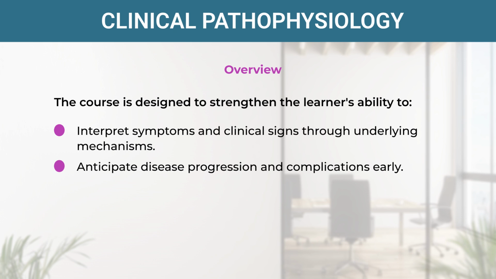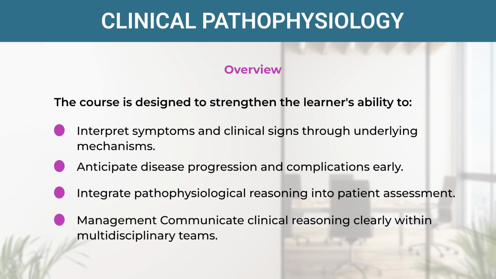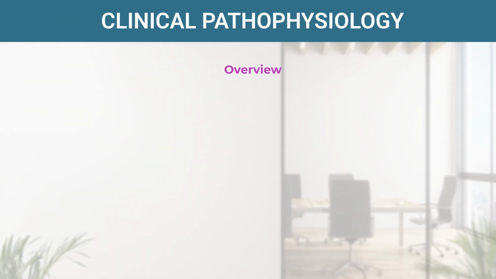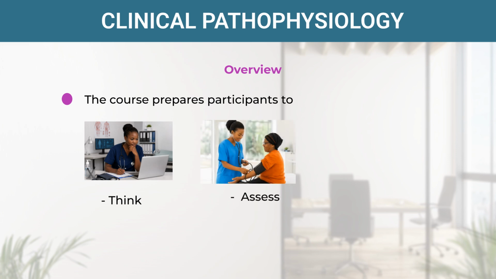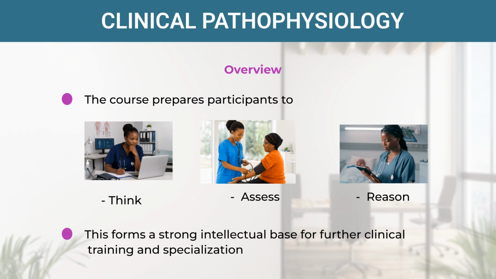anticipate disease progression and complications early, integrate pathophysiological reasoning into patient assessment and management, and communicate clinical reasoning clearly within multidisciplinary teams. By combining foundational science with applied clinical reasoning, this course prepares participants to think, assess, and reason at an advanced practice level, forming a strong intellectual base for further clinical training and specialization.